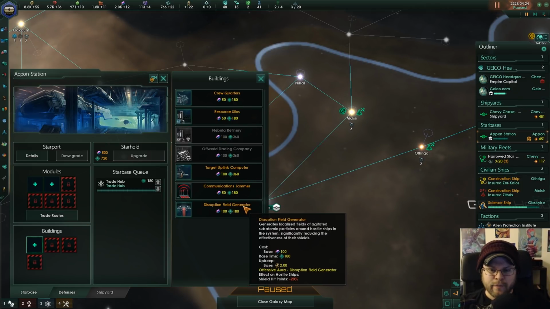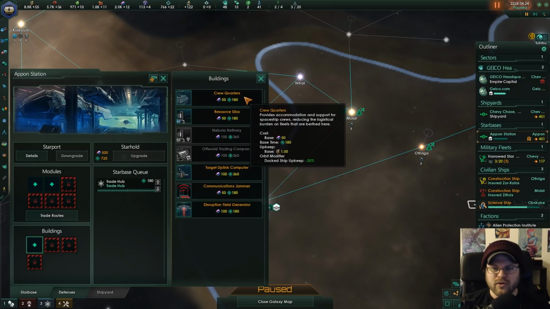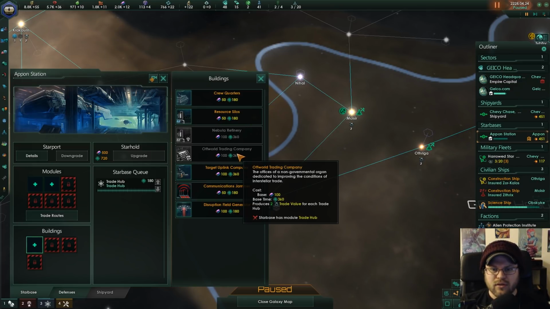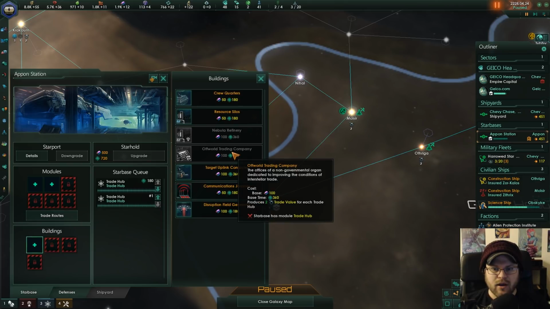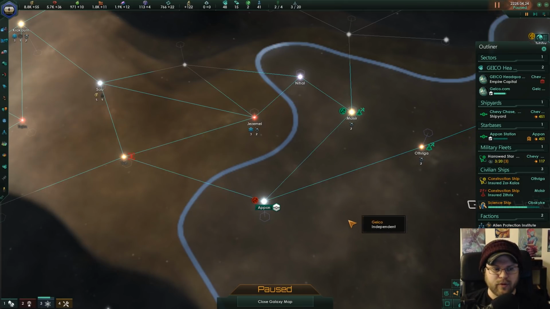What else do we have? Crew quarters. Off-world trading company. But we need... Oh! 2 trade value for each trade hub. So yeah, let's get that second trade hub. And then we'll build that later.